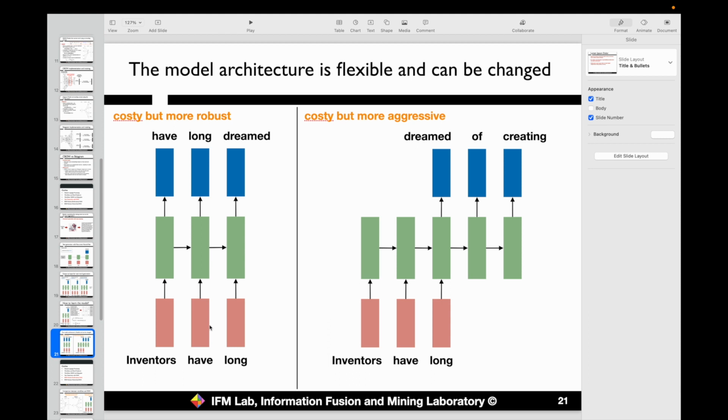This one is to do a prediction of the next word. At the same time, we also force the model to capture the sequential order for the first 2 words as well, right? As the prediction results. Besides this one, we can also have some other architecture, like shown here.